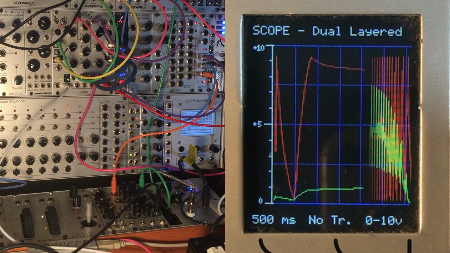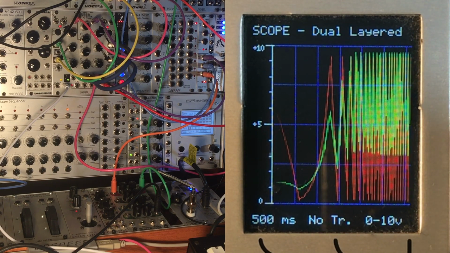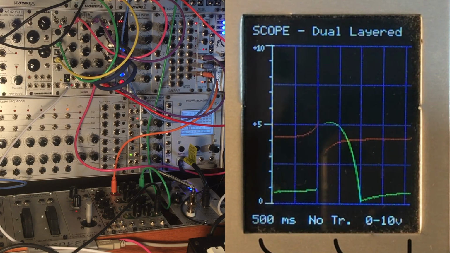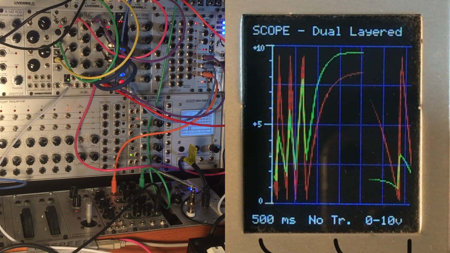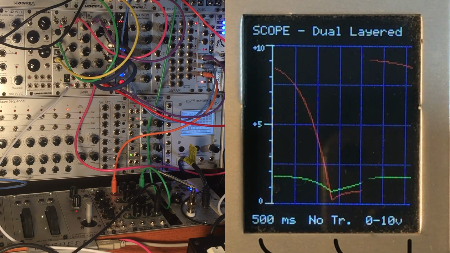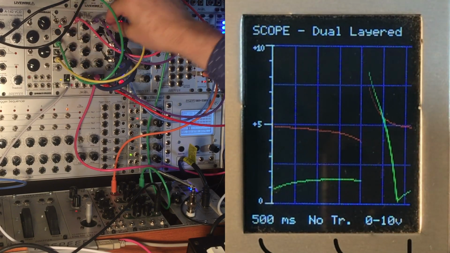But we can also use other types of real-time functions, things like minimum and maximum, sum and difference. There's all kinds of different utilities that we could use that would give us an output from those two voltages that would be useful in a performance such as this. Now I'm going to try to tune them to be of similar speed.